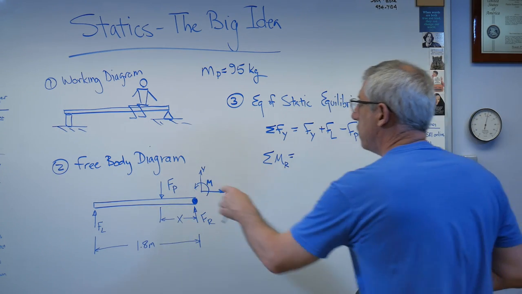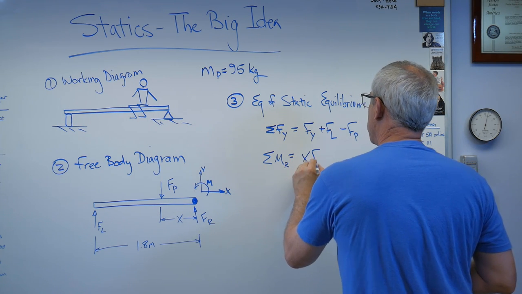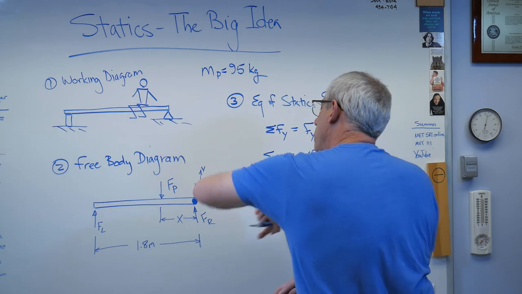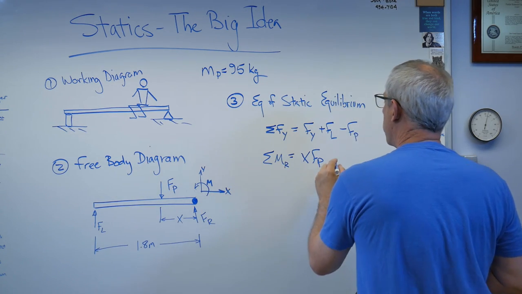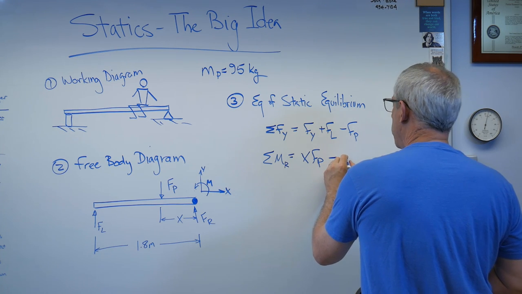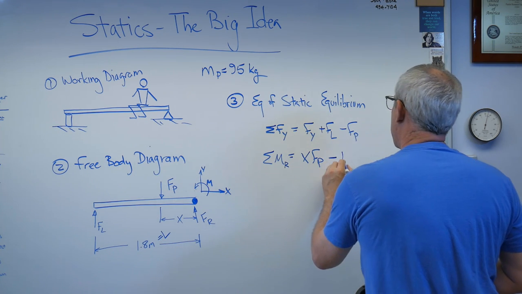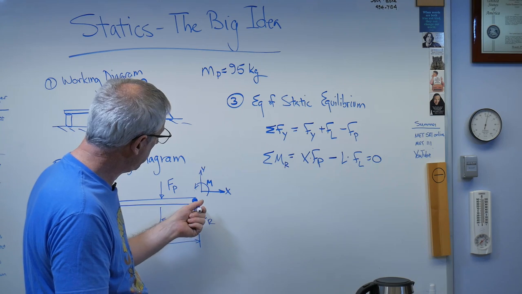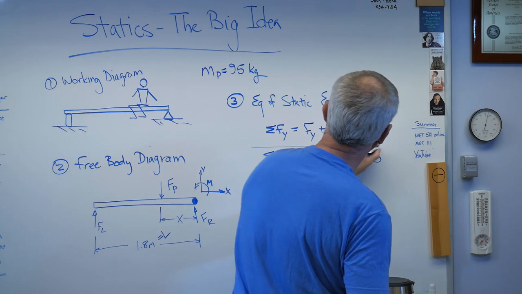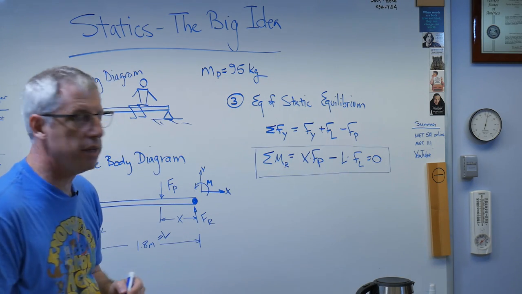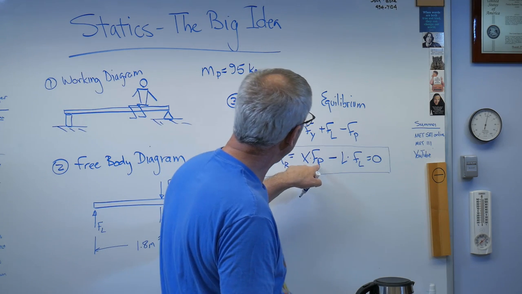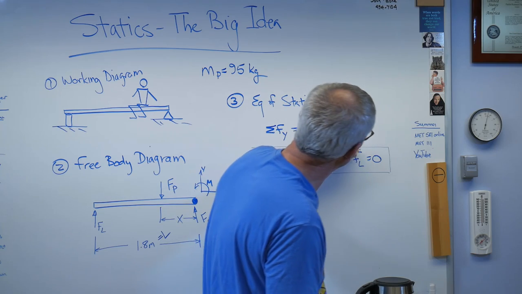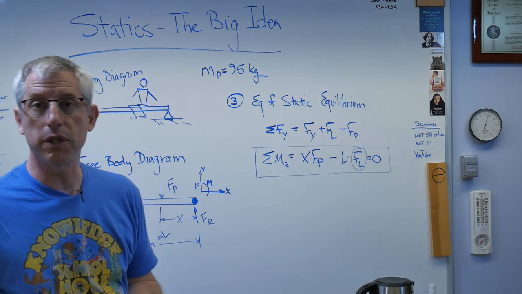Force of the professor going down at that lever arm makes the beam want to rotate counterclockwise, so that's positive according to that sign convention. So x times the force of the professor. The force on the left is moving up, so that's going to make the beam want to move clockwise. That's a negative moment, so that's minus L times FL, and that equals zero. I got lucky here because I picked that - I've got an equation that doesn't have force on the right hand side in it. The only thing I don't know in this equation is force on the left hand side.